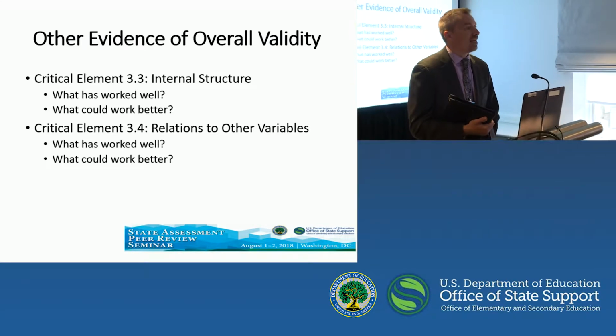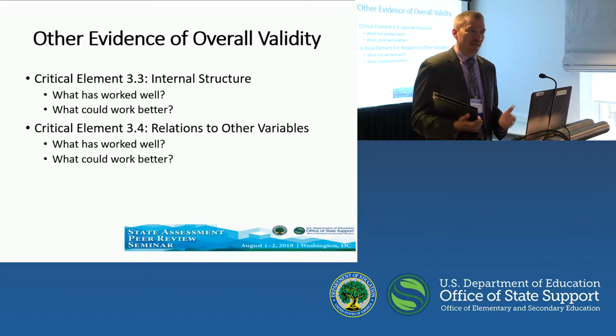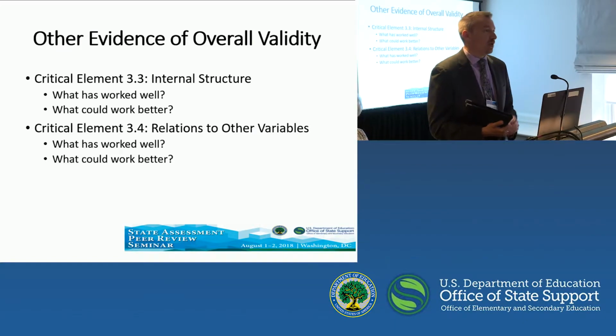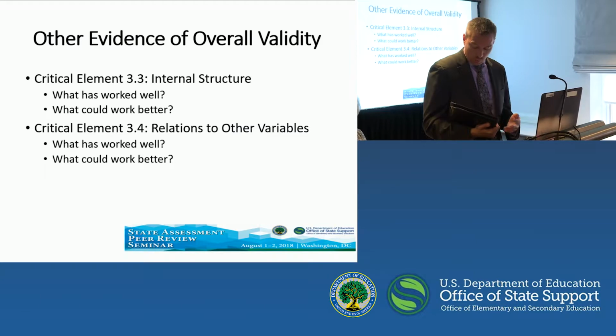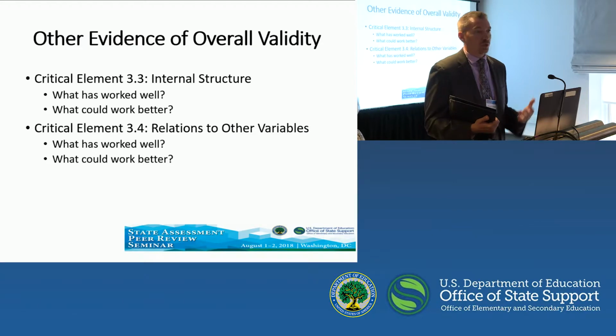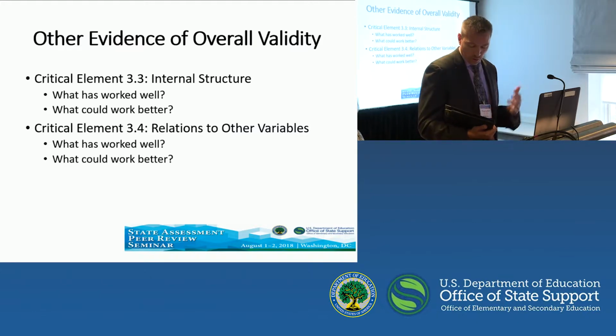Internal structure validity evidence is getting at whether the various pieces of a test fit together and work together in a way that would be predicted by the underlying theory of the test. So thinking about how those numbers and operations items and geometry items and algebra items fit together to contribute to a mathematics score. What works well is, regardless of whether you're using exploratory factor analysis or confirmatory or just looking at the correlations among subscores, what I'm really looking for personally is, does your underlying theory for how the different parts of a test fit together match how they actually fit together? So do each of those subscales contribute to the overall score, or do they not?